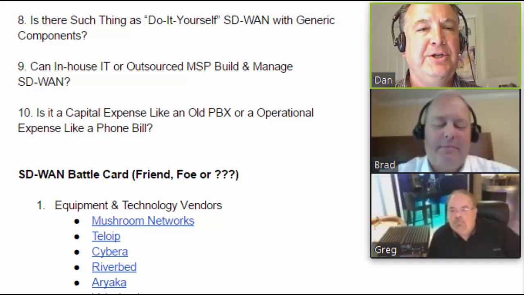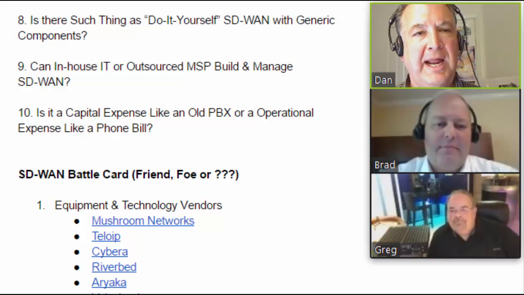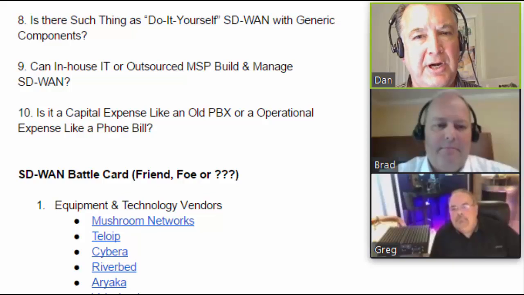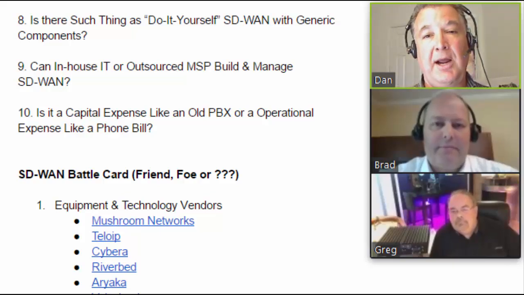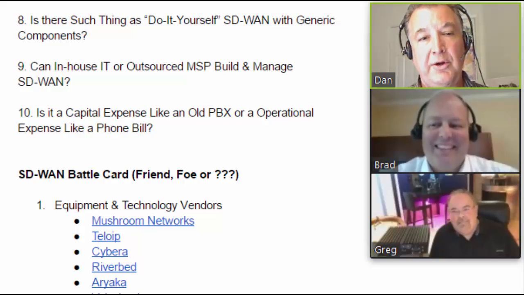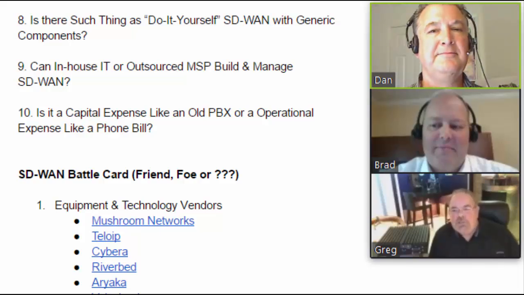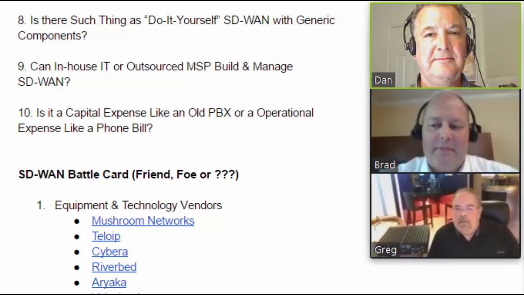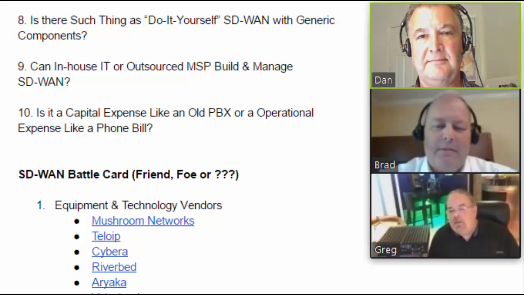Great. Well, before we get into talking about the individual magicians, let's talk about bullet point 8. Is it really something that you can do yourself with generic components, or in the old days you could go to Radio Shack, buy all the pieces that you wanted, and invent your own magic? Is it something that you can do yourself with generic components, Greg, or do you actually need these vendors to a large or small degree? I'm interested to hear what Brad has to say about that, but I asked that question of many SD-WAN manufacturers and providers. The question was, how long will it be before the customer can go to Radio Shack or Best Buy and purchase a device that will do what SD-WAN does? You plug in a couple different connections and it'll auto configure, and there is no monthly fee associated with SD-WAN providers. And I think that's a question that's coming up a little later.